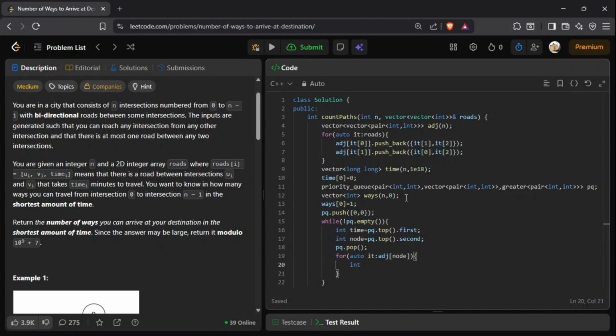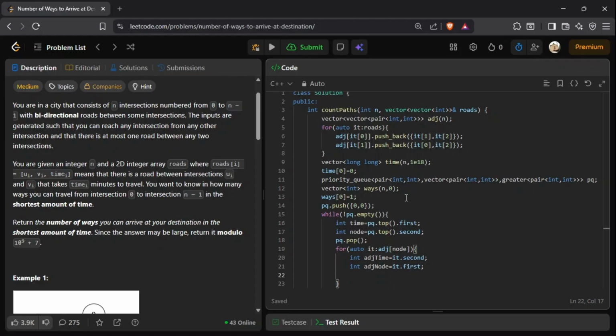we'll check its time. So adjacent time, we can say, is going to be it dot second, not first. Then it dot first is going to be the adjacent node. So when were we updating our ways?